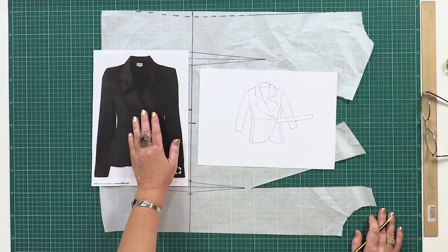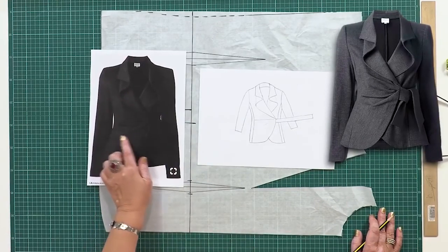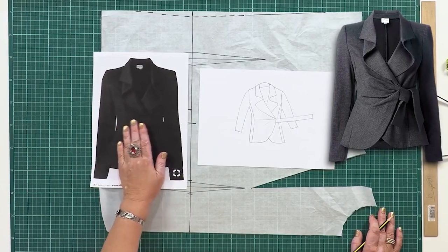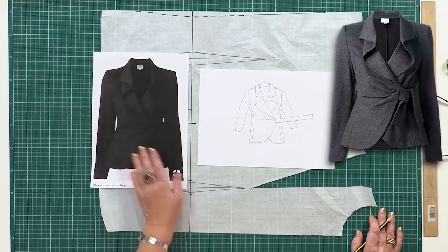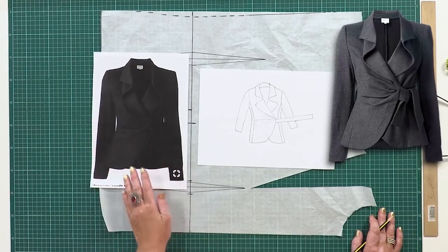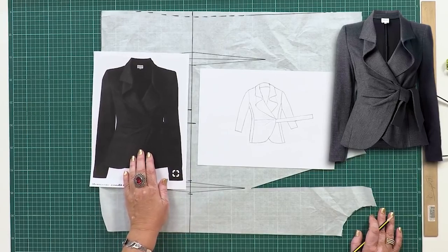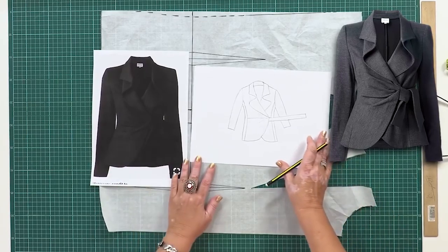Have a look at the picture. The collar is draped. I know that it's hardly seen here. This is Armani jacket. I don't know why it's so dark in the printed picture. You can also see the picture of it on the screen. This is the sketch we made on the basis of this picture.